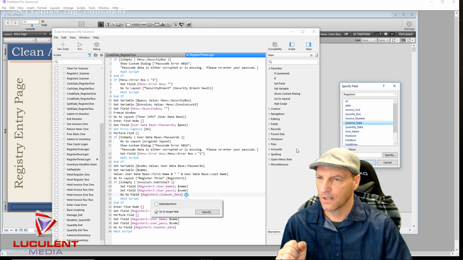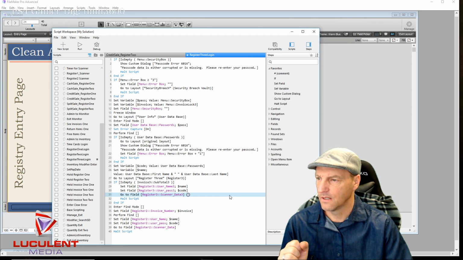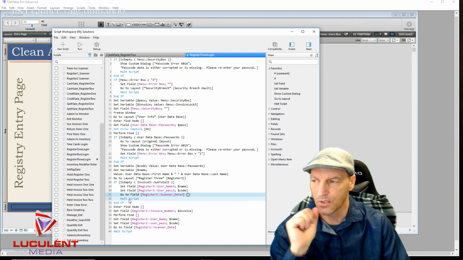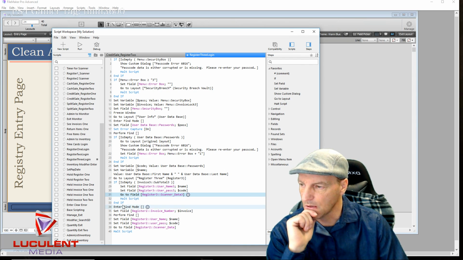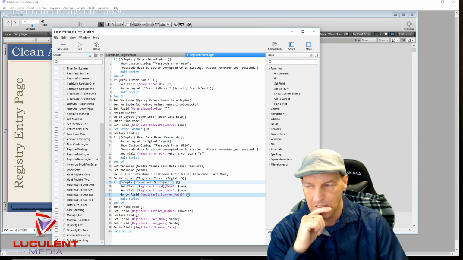We're going to specify the field, be register 3, and scanner data 3. And then halt the script. Stop. But we're going to end the if. So if our invoice 3 subtotal 3 is empty, then it's going to create a new record. That's what it's going to do.